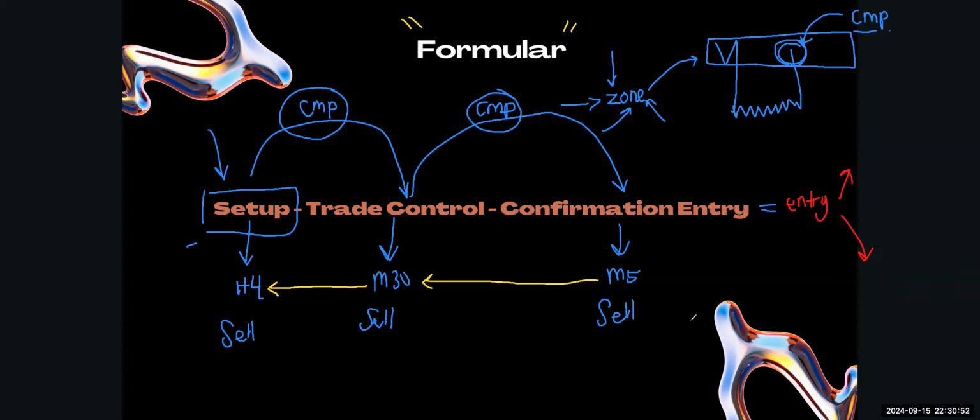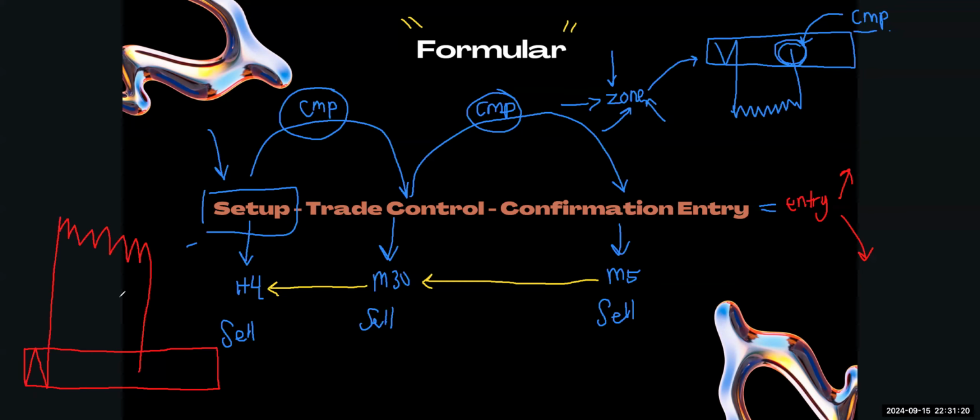All right, so I'm going to draw for you guys the theory of how this is going to work in the charts. Let's just say you have a buy zone here. Of course, number one is the 4-hour. So this is a buy zone on the 4-hour time frame, and the price is playing around there. Boom, it gets into the buy zone.